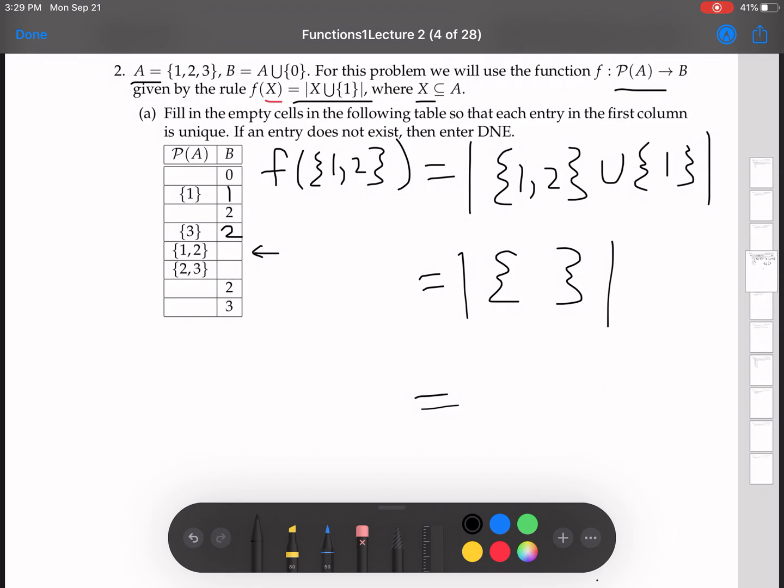So together, unioning those together, we just get the set containing 1 and 2 that has 2 elements. Two, 3. Got 2, 3 there. Now we have 1, 2, 3. The set containing 1, 2, and 3 has 3 elements.